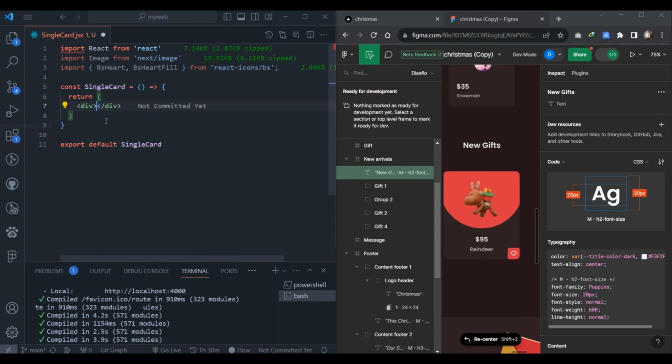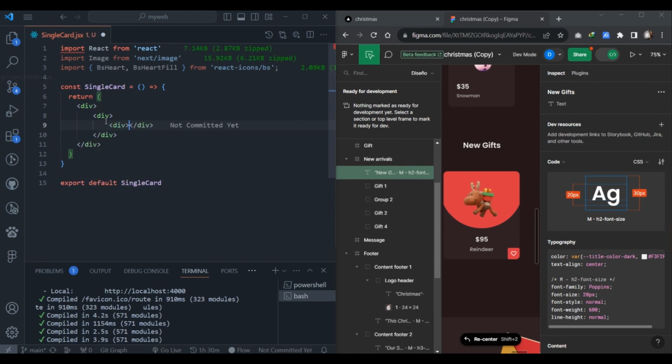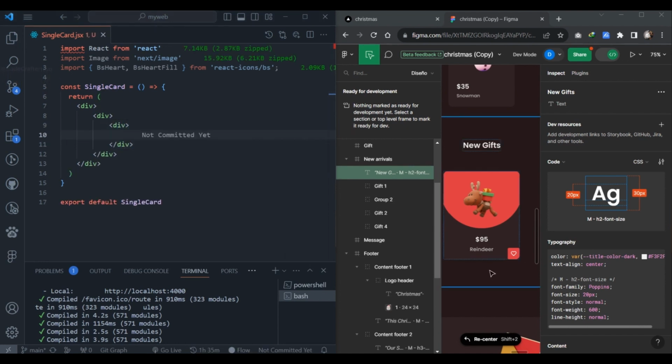I am going to add another two div inside of my main div. Now I need another three div for this image, this text and this icon.